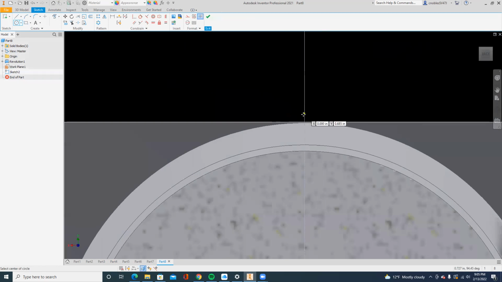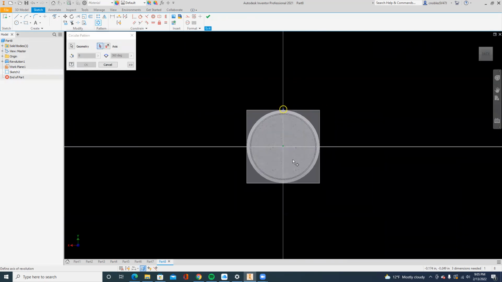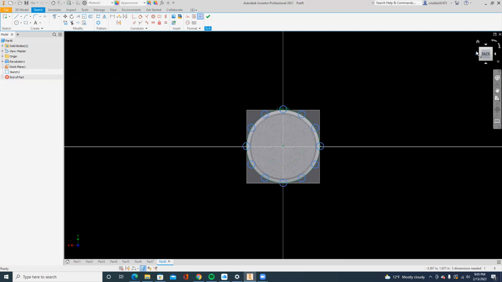Now I can come in and just draw some circles. In this case, I don't want to draw a whole bunch. I'm just going to draw one. I'm going to pattern the geometry using that center point. We'll put 12 of them on here. There you go. Beautiful thing.